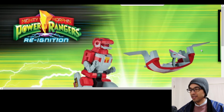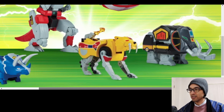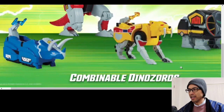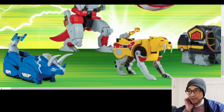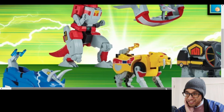Let's take a look at these. So these are more based off of the old Zords back in the 90s, it seems like. Which, that's fine, I guess, right? Some of them got translucent parts, right? Maybe this is a blasty thingy, hopefully. I don't know if these shoot out. This one looks like it might shoot out. Maybe. That's a hard maybe. Here too, I'm not too sure. Maybe not. I don't really know. But the translucent's nice, right?